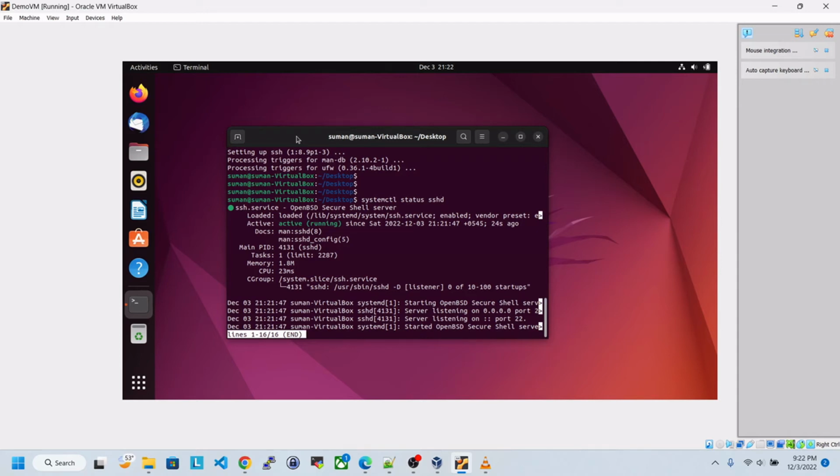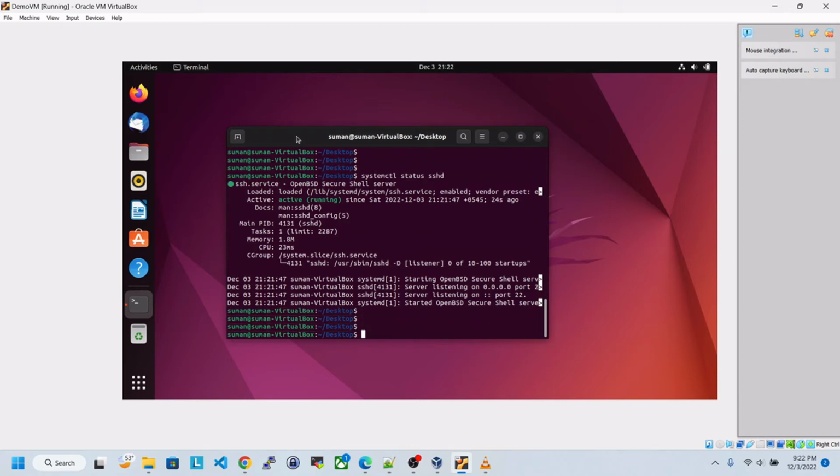By default, the SSH service will be running on port 22. We'll explore more on the SSH service in later sessions, but for now we'll keep it simple because we are focusing on how we can log into the Linux operating system over the network. Just type Q to quit, and then the terminal interface should come up here.